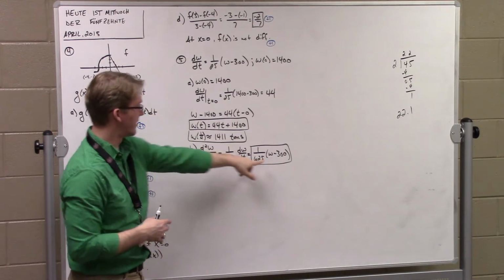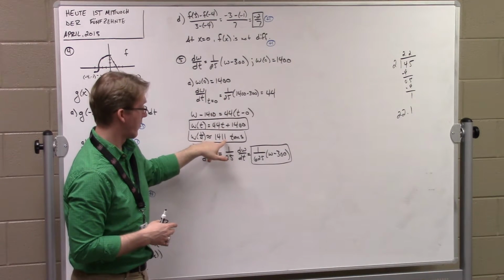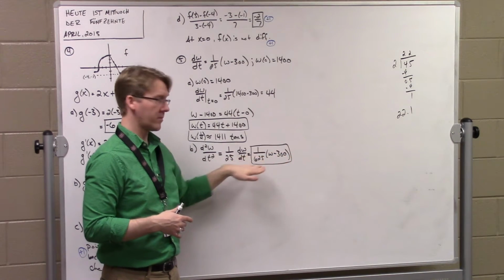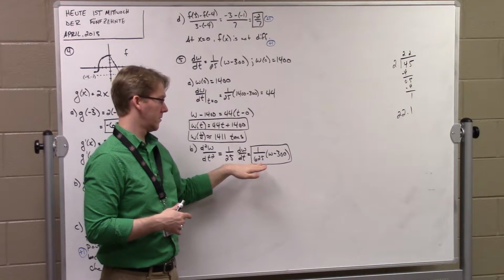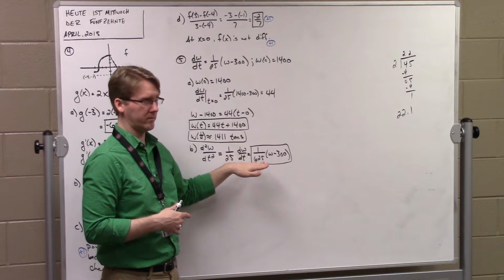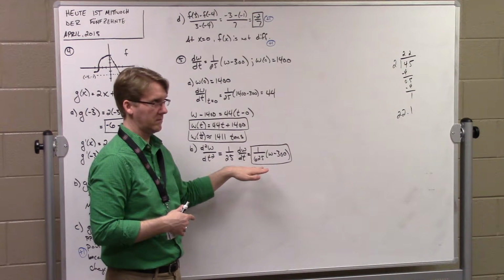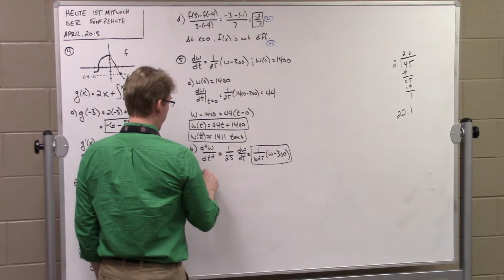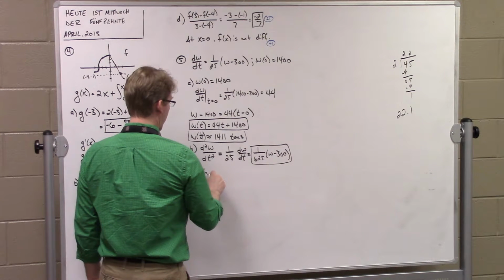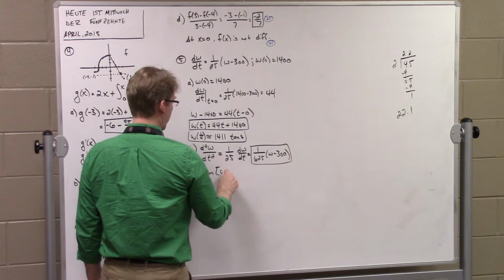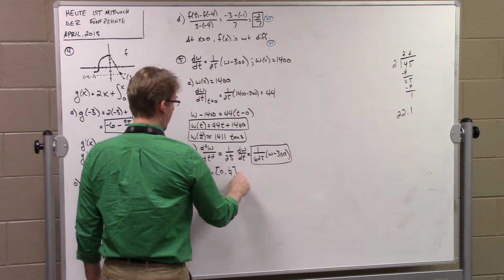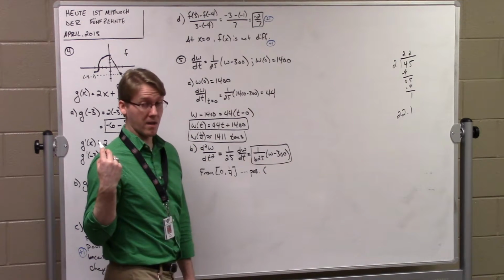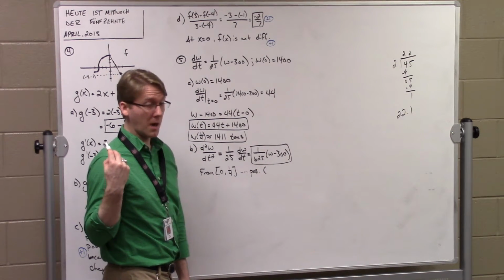By the way, the W would be 1400 to 1411. So if I stick in numbers between 1400 and 1411, what does this become? What kind of number? Positive or negative? Positive, thank you. So from time 0 to time 1/4, our second derivative is positive, which means it is concave up, okay?